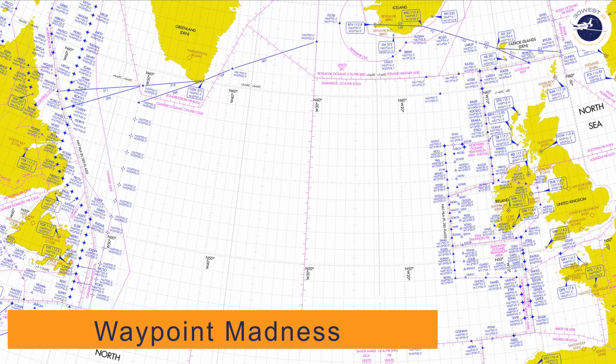In the course of your job of hauling people and their things all over the planet, you've no doubt had the opportunity to make several oceanic crossings using latitude and longitude waypoints. And in your FMSs, you probably had to use some sort of special shorthand coding in order to represent those points. There's no doubt you're familiar with something like this, for example, representing 50 north, 030 west. You might even be familiar with this. This is an indication of a half-degree waypoint use in the North Atlantic, 5030 north, 030 west.